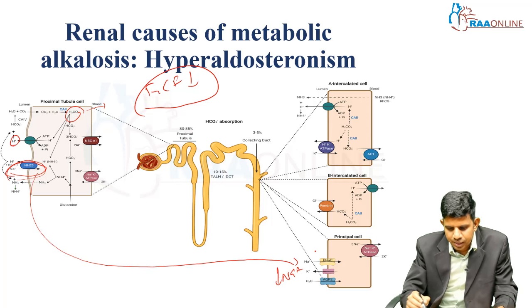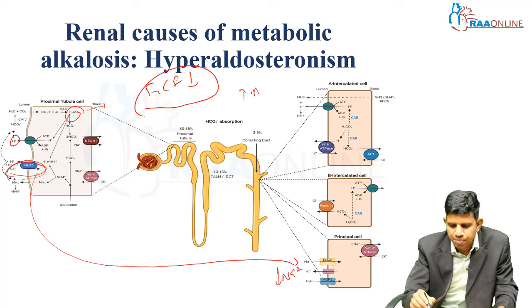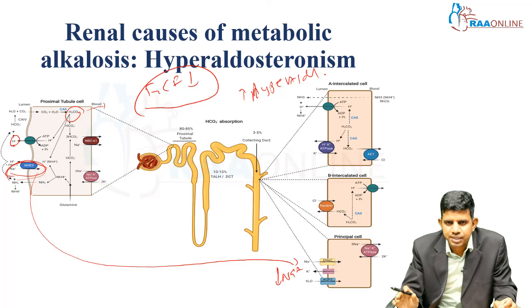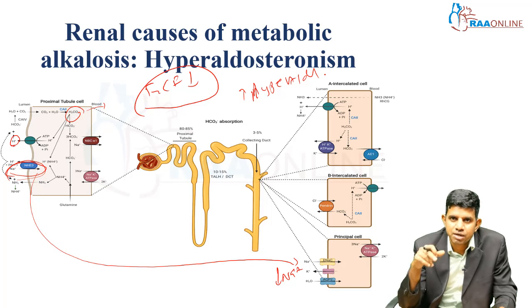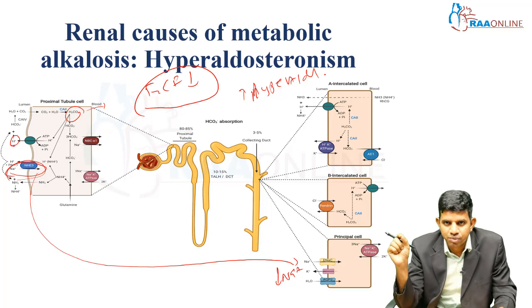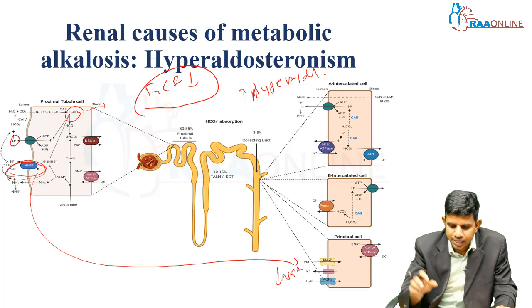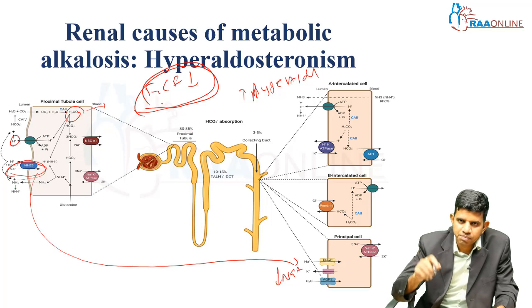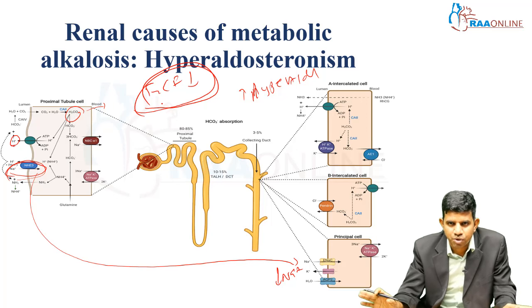This low ECF volume also increases hyperaldosteronism. In the normal physiological status, a non-GI cause condition, there is no generation of metabolic alkalosis here. In a GI cause, vomiting itself adds a lot of bicarbonate; the kidney is maintaining the metabolic alkalosis, not causing it. Here the ECF volume is low, due to bleeding or some other cause of hypovolemia, or decreased oral intake. Usually it won't cause metabolic alkalosis, because there is no generation of metabolic alkalosis here.